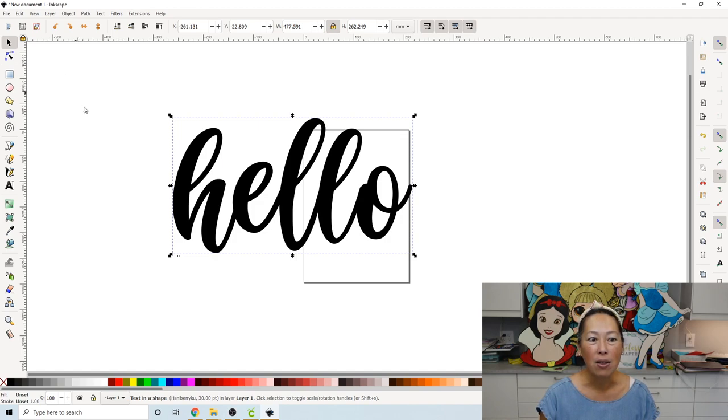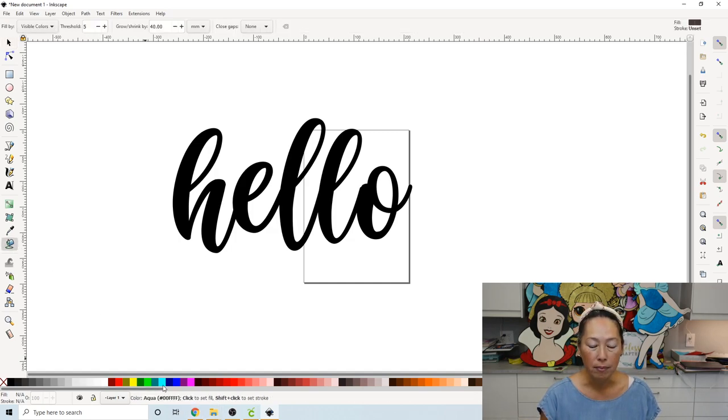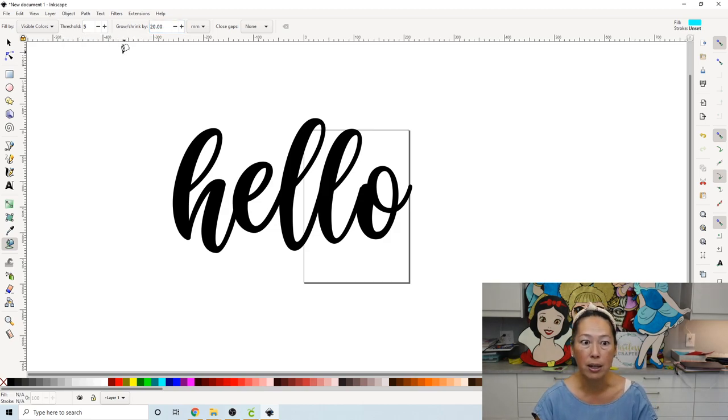So click in the white area, because right now hello is selected, so we wanna basically not have it selected. So there, it's gone, right? Excuse me, you wanna hit the paint bucket, click any color, because we'll fix it in Design Space. So I'm gonna pick this blue, and do your offset depending on what you wanna do. If you want a more streamlined look, I would do an offset of 10 or 20. If you wanna do more of a background, then I would do 30. But in this case, I'm just gonna do 20 so you can see what it looks like, okay?